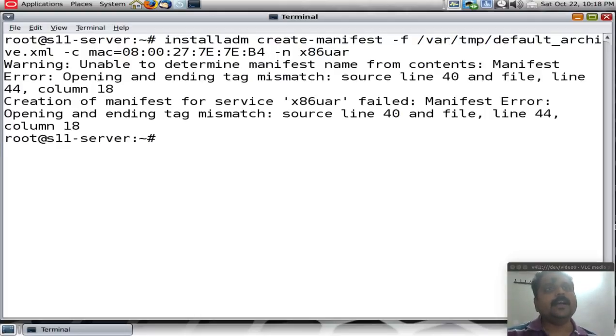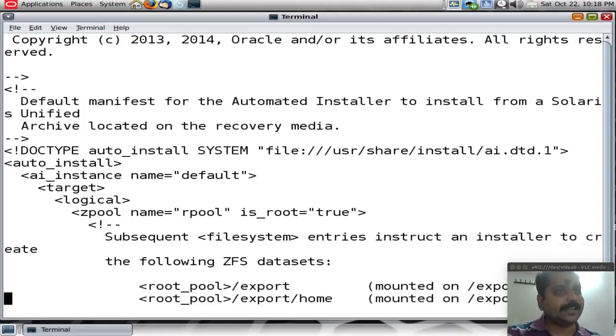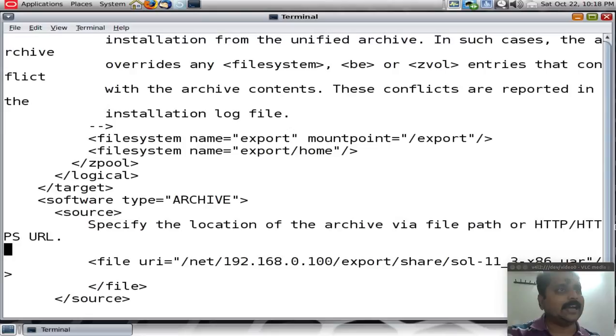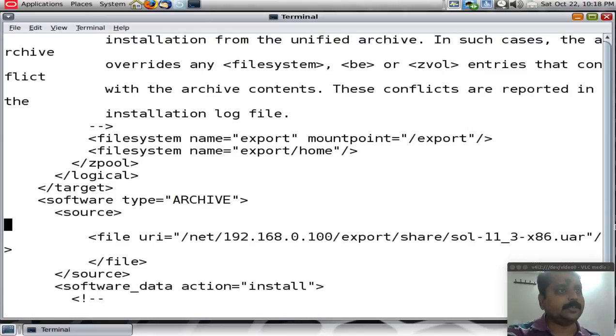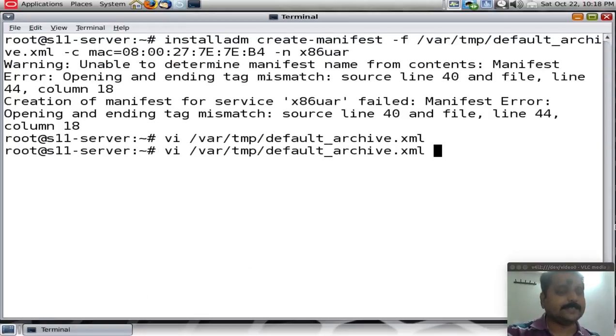I hope. Okay, so looks like I've made some error on the manifest file. So when we modified the comment, probably I made a mistake there. So let's go and fix that. Default archive. So let's find out where that error is. It's most likely in the archive. This is fine. I think there is a section that I'm expected to remove from here. Okay, let's see if that fixes it.